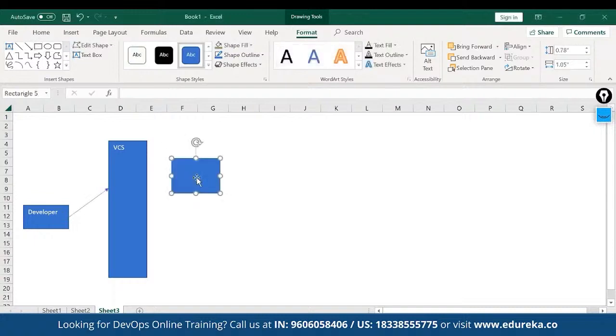So what kind of feedback can I give to a developer? I can give him feedback on whether his unit test cases are getting passed or not. Unit test case coverage, which we call code coverage, is getting passed or not. Apart from that, we can tell him whether your code quality is getting passed or not.